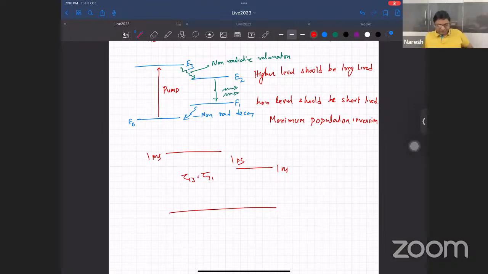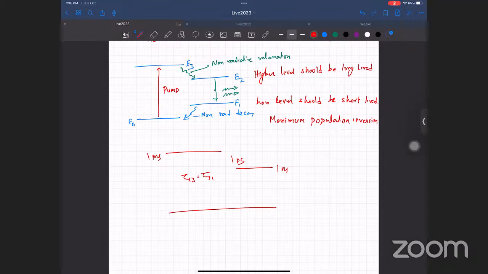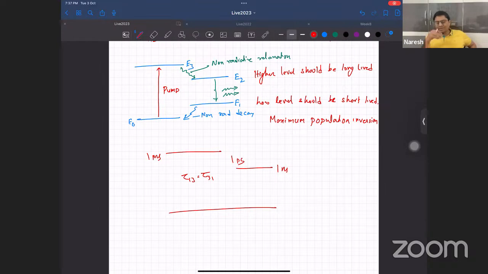It's valid for 2-level systems. That's why we can never achieve population inversion in 2-level, because absorption and emission are similar. Exactly, they'll be exactly equal, but here it will not be. Yeah, that line should have been mentioned to eliminate it. It's indirectly there because you have this to be very small, no? Your emission cannot be the same as absorption.